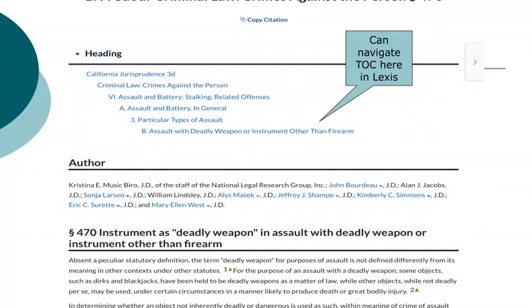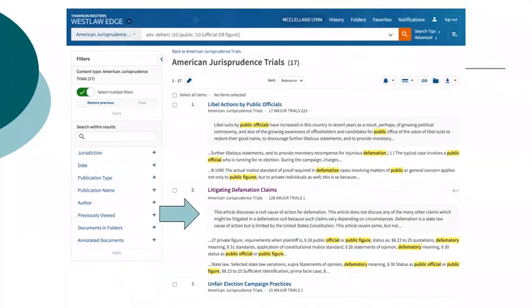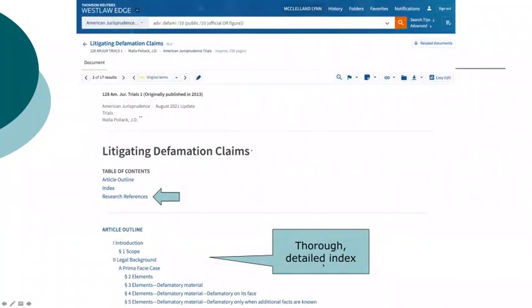So let's take a quick look at American Jurisprudence Trials, going back to our defamation hypothetical, because we've probably gone about as far as we can go quickly anyway on our assault hypothetical. Let's say we've gotten to the point where we are thinking about trial prep. And I want to show you AmJur Trials because you'll see it is an awful lot like the practice guides we looked at in the last video. There's this thorough, detailed index that, much like some of the other practice guides, just lays out what are the elements of the case. You could see, it does the same thing.